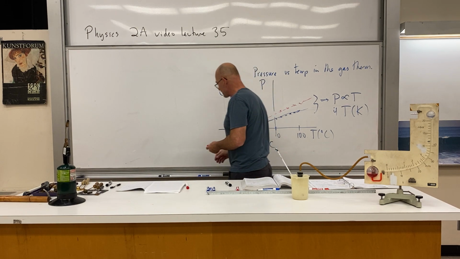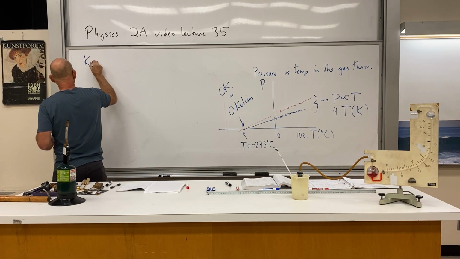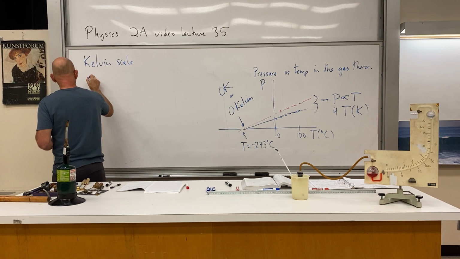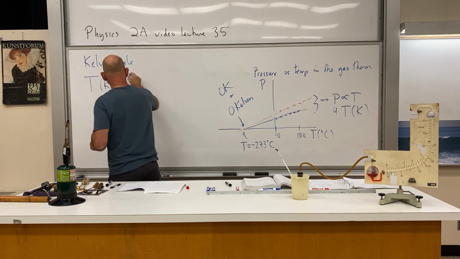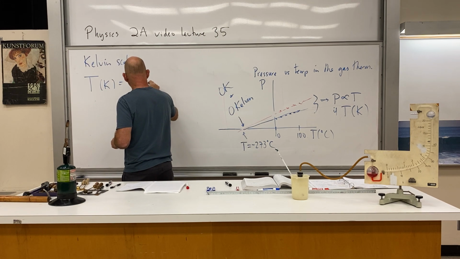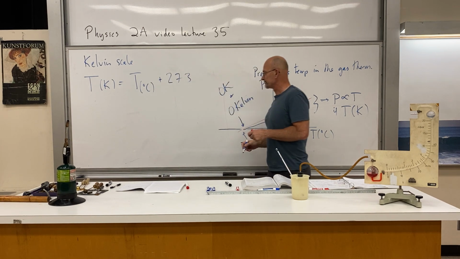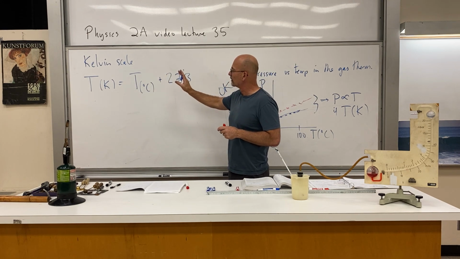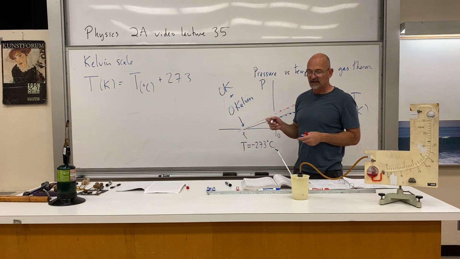Okay, so we now have, and let's make sure we hold on to that fact, we now have the Kelvin scale. And then we would say T in Kelvin is equal to temperature in degrees Celsius plus 273. So those are the two scales we use, the Celsius scale and the Kelvin scale. There will be a few places where we have to use the Kelvin scale. One of them is already the ideal gas law.